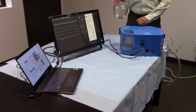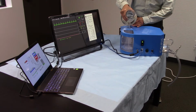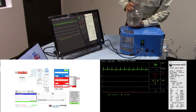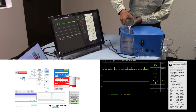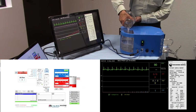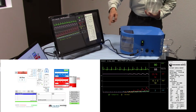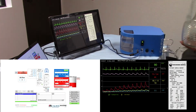What we're going to do now is we're going to fill Califia with our overfilled. And we're going to shoot for 12. And I might go ahead and stop here and point out the fact that the CVP now is starting to respond to this filling. As I put more and more fluid into Califia, the CVP rises. I'm going to be shooting for something close to 12. This might actually be just the right amount of water, to tell you the truth. So now I'm going to be very close to 12 centimeters of water, and you'll also notice that the other screen is also showing the volume that's in Califia.